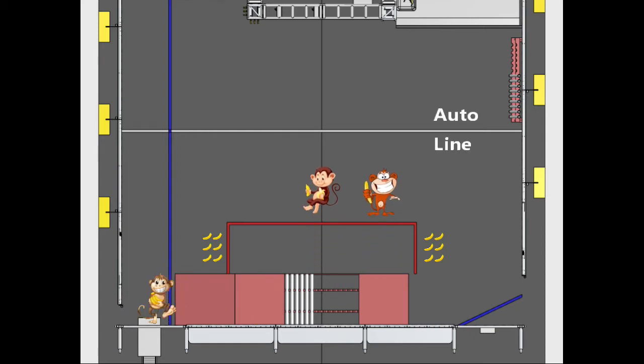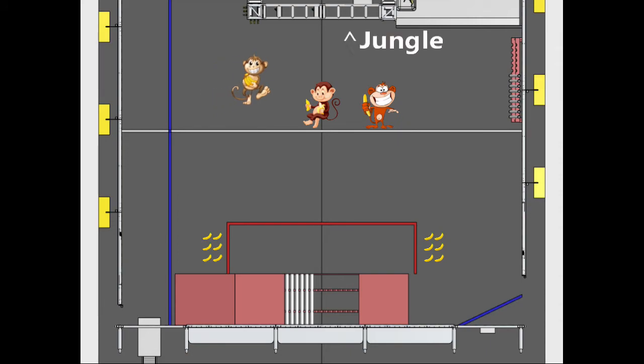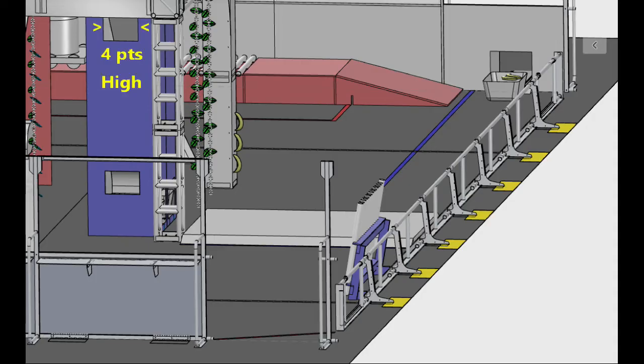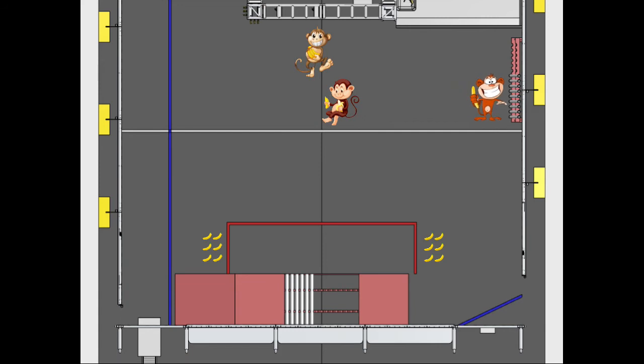Monkeys that cross their auto line will score points. Monkeys can then shoot preloaded bananas into their jungle to feed their tribe. The jungle consists of a high canopy goal and a low sapling goal. If time permits, monkeys can collect more bananas to score in the jungle or may collect one bamboo.